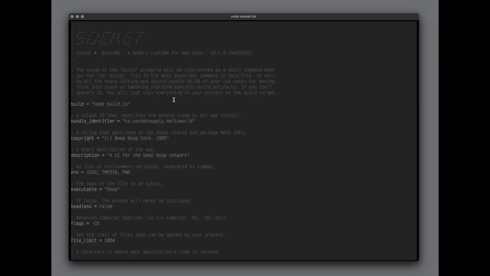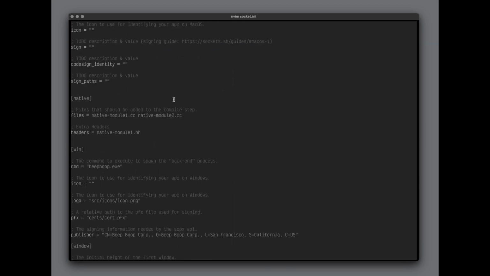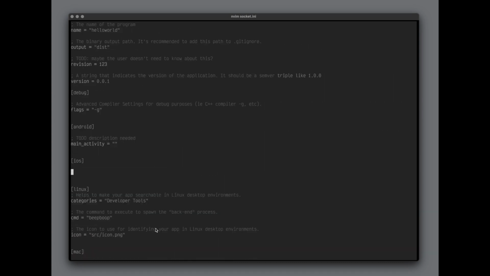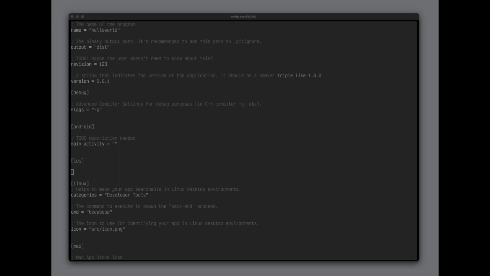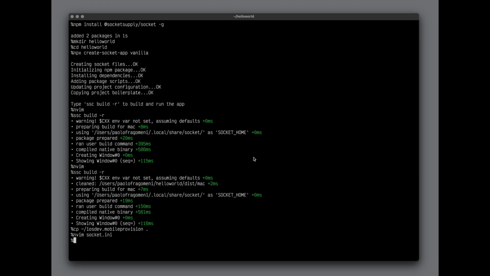So first we have to add some basic information to the configuration file so that we're able to load the application onto the device. And in this case, since we're building it for iOS, we'll take some of the configuration information and add it. And all of this is documented in the Getting Started guides. After we've added it, we can save this, and we can go to the command line and run the SSE command again to build the mobile application, specifying -c for code signing and -p for packaging.